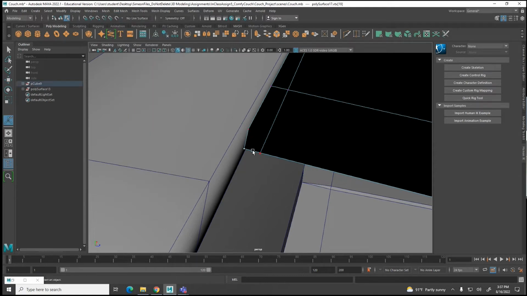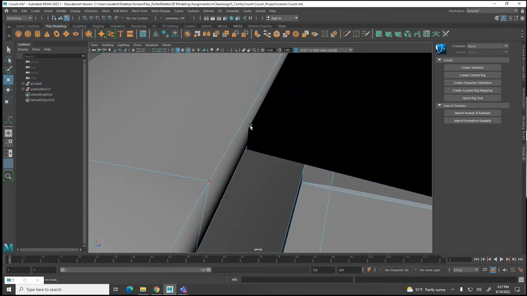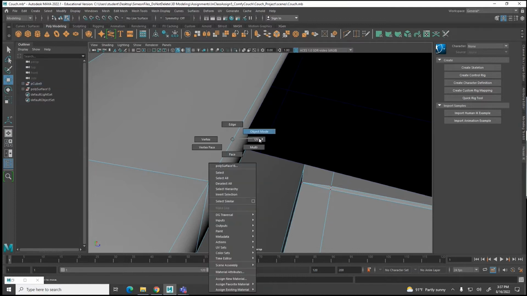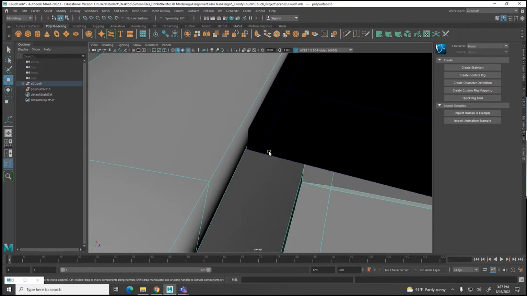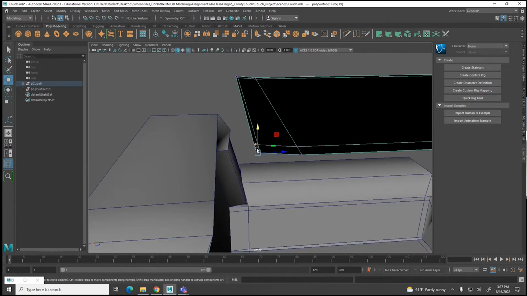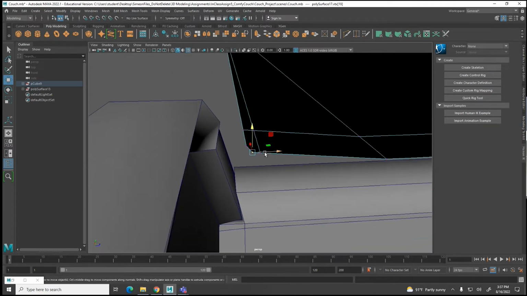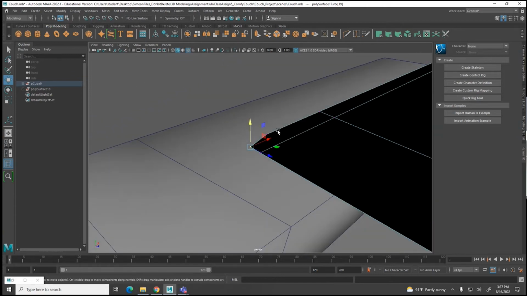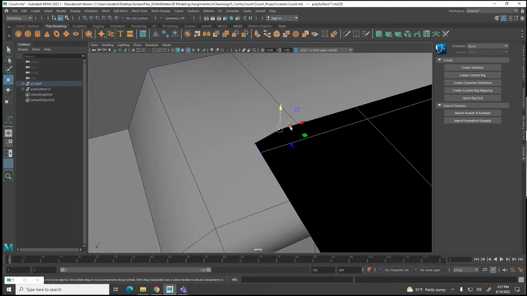And you see what it does when we do that is it takes what was one vertex and gives us two vertices instead of one, so we'll get a sharp corner.